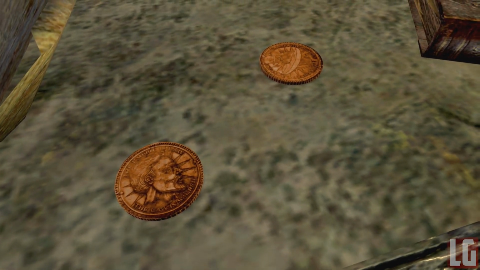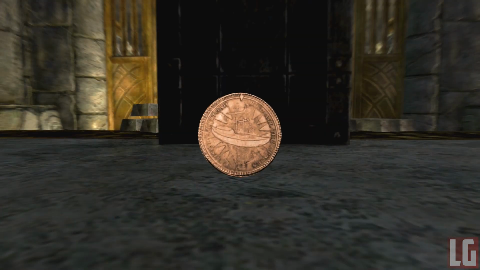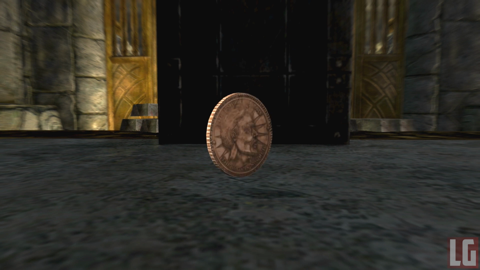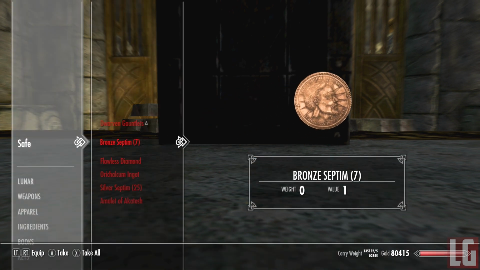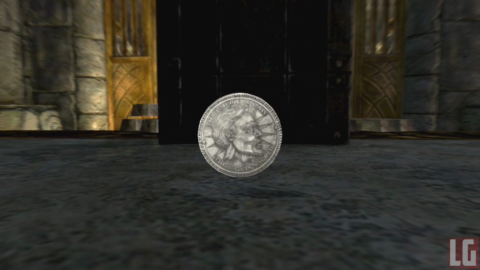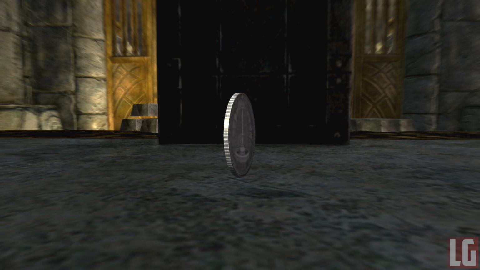All coins have been added to the level list, which means you can find these coins anywhere you would normally find gold. This mod does not change the possible values of lootable coins, it only adds variations to the coins that you may find. For example, anywhere you may normally find 100 gold, you will now find either 100 bronze septums, 10 silver septums, or 1 gold septum coin.